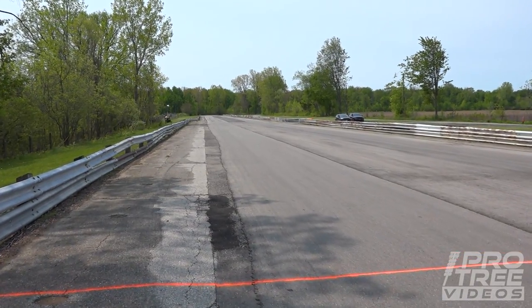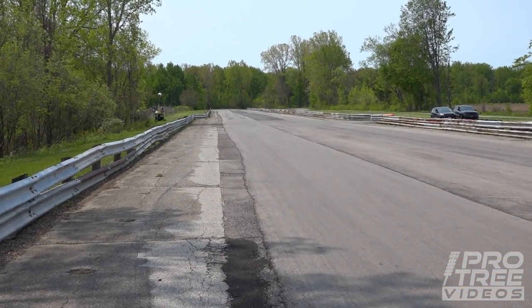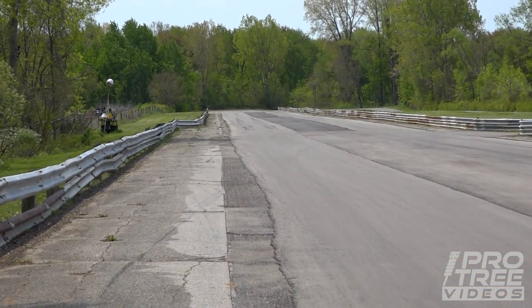And if you know St. Thomas Dragway, you know this is one of the shortest shutdowns. So it is a quarter mile track, but it has one of the shortest shutdowns. So racing towards the end is going to be a little bit sketchy, but on the same token, it's virgin concrete. It's never been raced on. Nobody has any data out here. So I think it's going to be a pedal fest. The cars are going to go a little slower. They're going to go a little sideways.